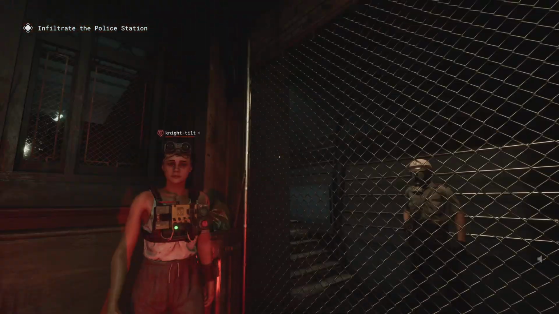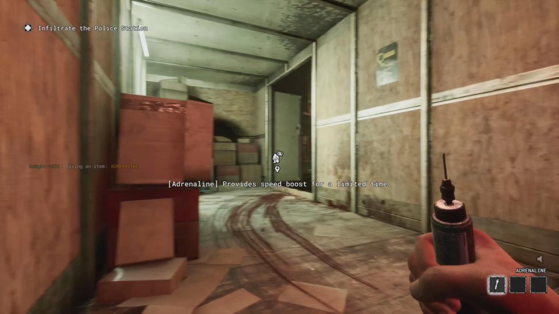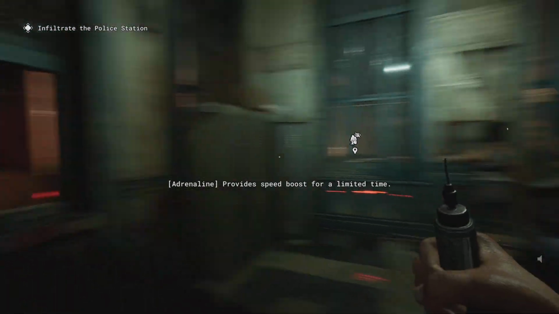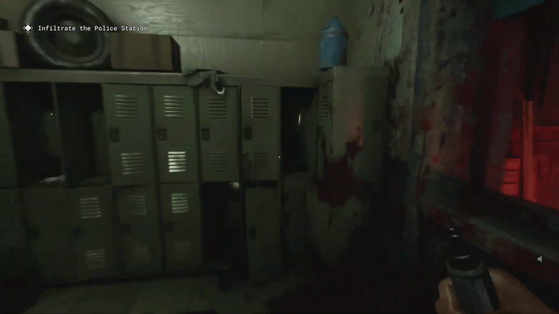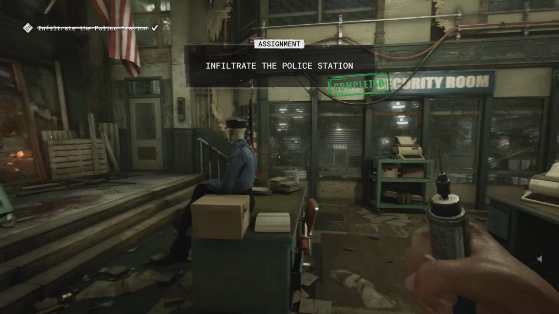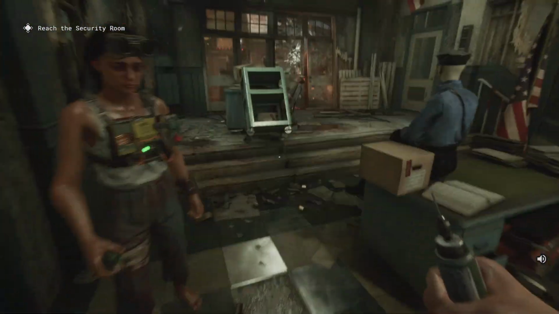Okay. There's adrenaline right here, though. This will give you infinite stamina and increase your speed. Also, you might want to hurry. Okay, hold on. Oops, gotta grab this. Okay, we are at the police station, nice. Dude, security.